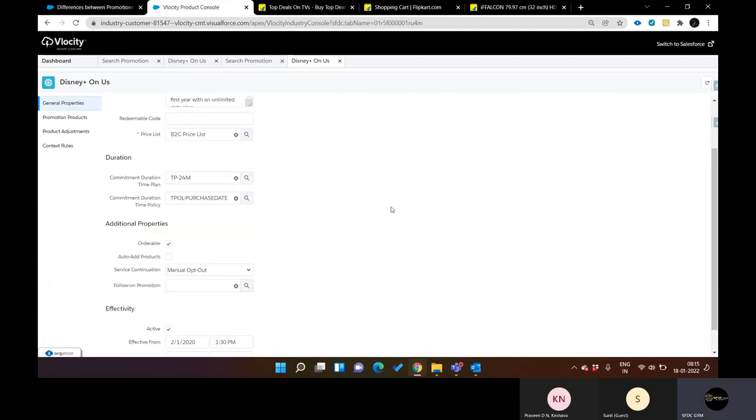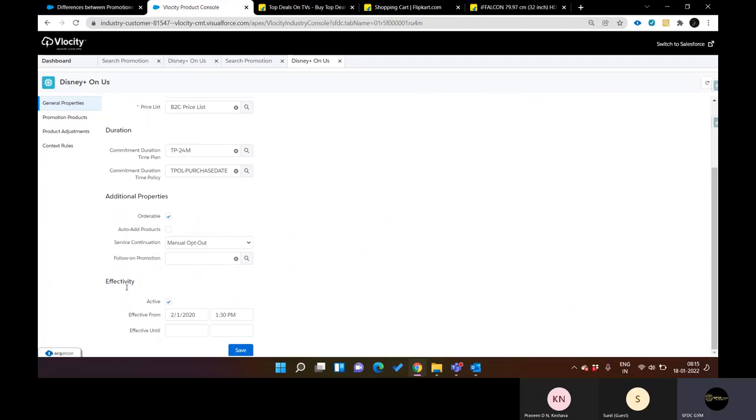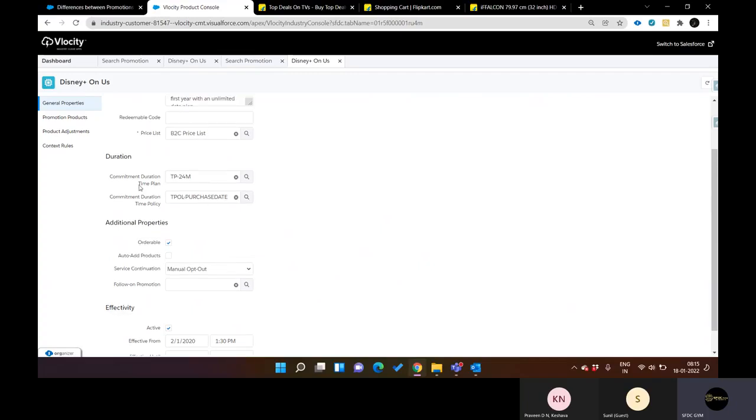All right. Next thing is duration. Previously we controlled when we need to display something in the UI or when we need to hide it based on the effectivity, right? We just checked the checkbox and it got activated. But since we are now in promotions, and I told you all the promotions and discounts have a strict rule to put an end date, they added an additional thing where they defined a time policy and a time plan. Let's discuss these two things before we go ahead.